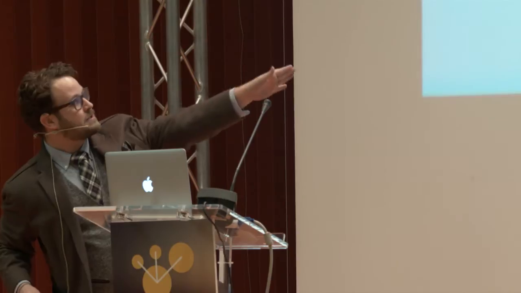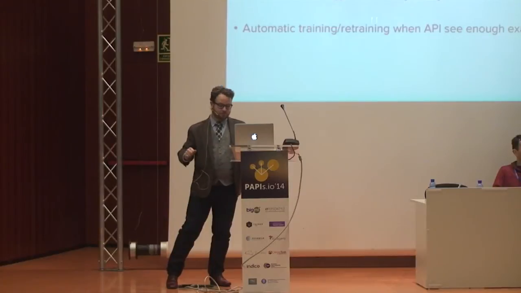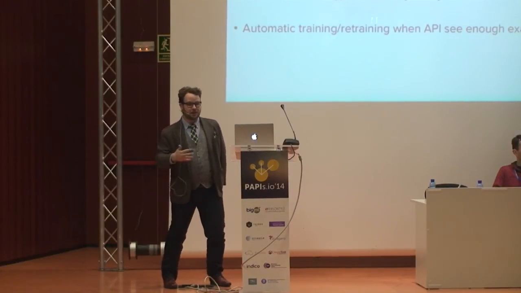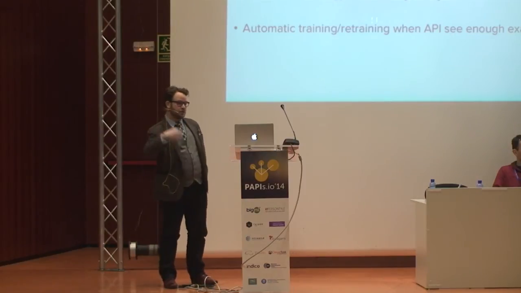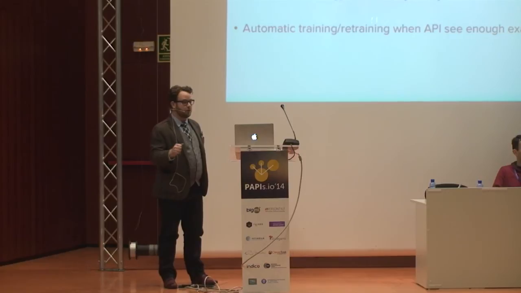So bid requests come in the top, we compute the probability of outcome, we compute the expected value, and we return the bid. I haven't told you a lot about how we use the outcomes. So in any machine learning problem, you need to collect some data. I've said that our API basically learns directly from the bid request stream, so you don't provide it a data set up front. As we know in machine learning, in order to compute the P of x given y, well, we need a bunch of y's, and we need to know if they are x's or not.